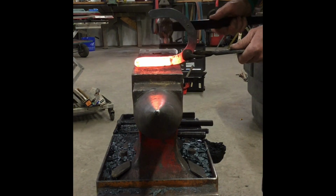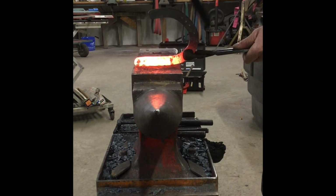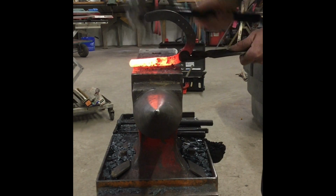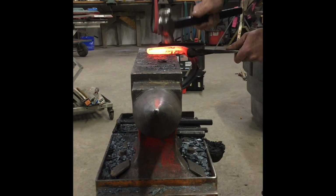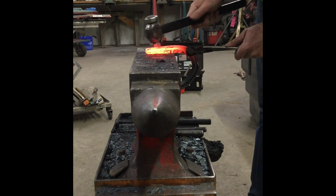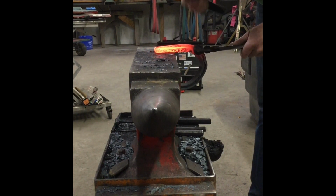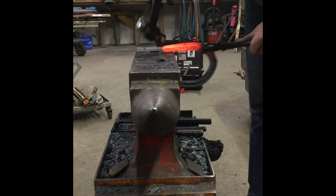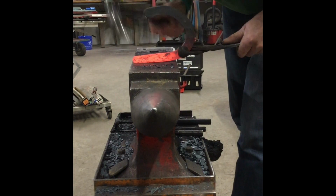Then what I'm going to do is I'm going to come and I'm going to thicken up the whole branch by hitting the inside edge. Then I'm going to come on this side and right where my heel nail would start, I'm going to start to angle in to safe it up so that the horse doesn't step on himself and hit the opposing leg.